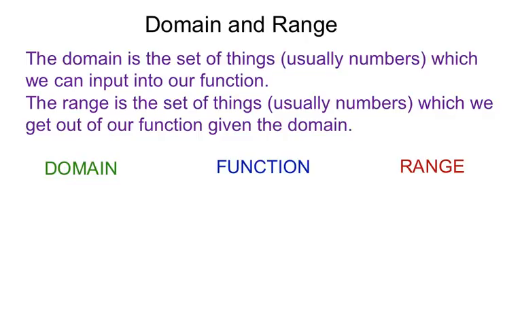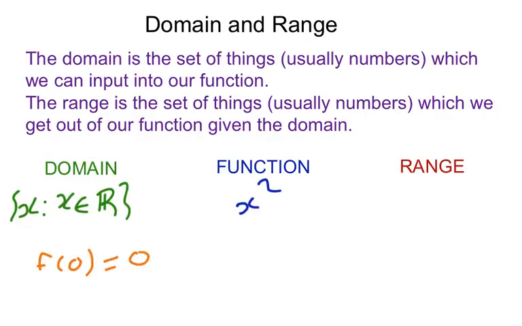The next function we're going to look at is x squared, and this time the domain is going to be x such that x belongs to R, and R is the set of real numbers. That's all possible numbers, decimals, fractions and whole numbers. So once again we have to consider some possibilities, but we can't test every possibility because we have infinitely many numbers available to us. So we start off by thinking about what f of 0 would be, and that would be 0. If we did f of minus 1, we would get minus 1 squared, which is 1.